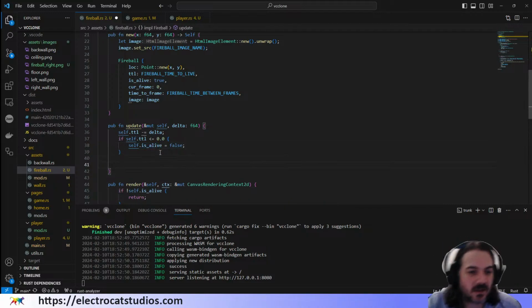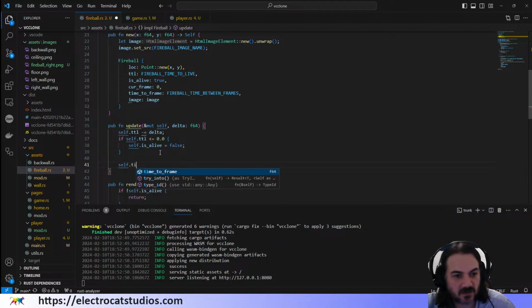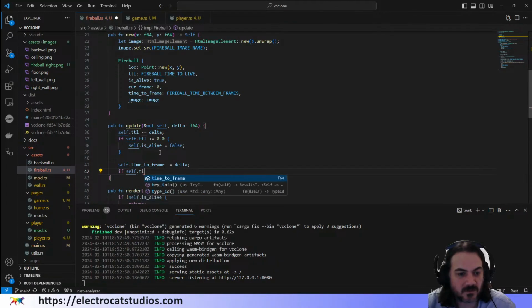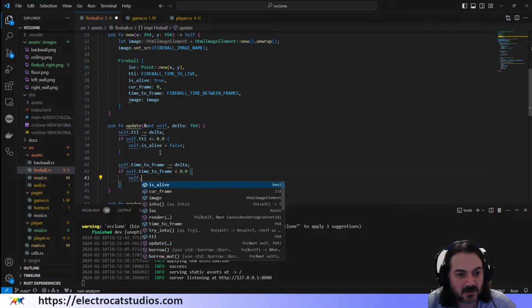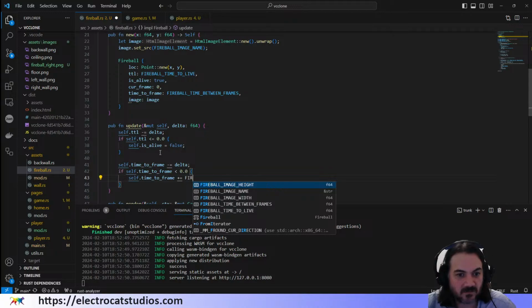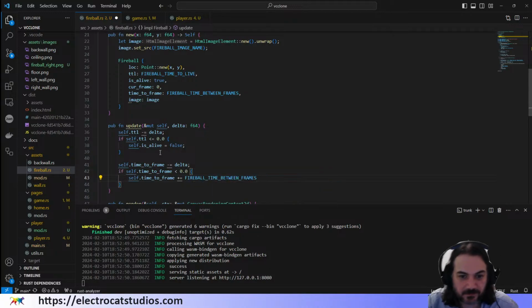Okay. And then we can do self.time to frame minus equals delta. If self.time to frame is less than 0.0, we are going to add the fireball time between frames. The reason we add instead of just setting it to that is because it could have gone past 0 and we want it to be as smooth as possible, so we're just going to add the amount on.